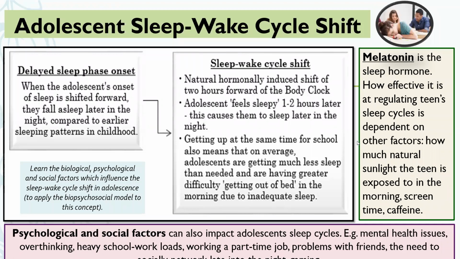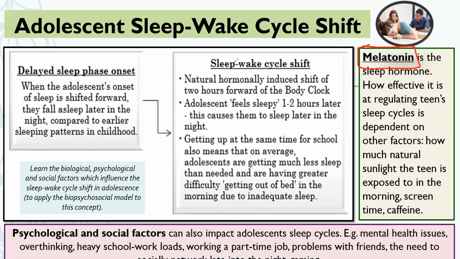This is the basic idea that when an adolescent reaches puberty, we already know that there's a big change in the kinds of hormones that are released and when those hormones are released. Okay, we know hormones, for example, like the growth hormone play a role. Okay, we know that hormones like the luteinizing hormone play a role. But actually, the melatonin or the sleep hormone is also affected as the child reaches puberty and becomes an adolescent. Melatonin is the sleep hormone, and how it's affected is that when you're an adolescent, that sleep hormone is actually released a little bit later into the night compared to when you were a child.